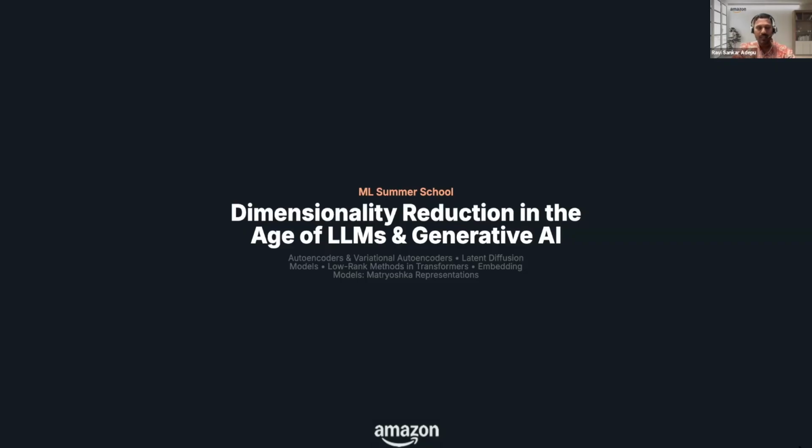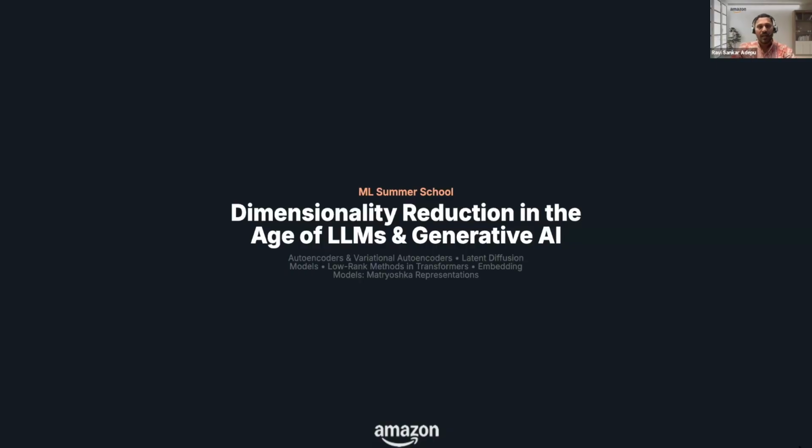In the first two sessions, you might have seen techniques like principal component analysis and how it is calculated by borrowing topics from linear algebra like the SVD, the singular value decomposition, and other things. You might also have seen in great detail concepts like the curse of dimensionality. In this section, I'll take you into how these dimensionality reduction techniques are currently working in the age of generative AI, which is of greater interest.